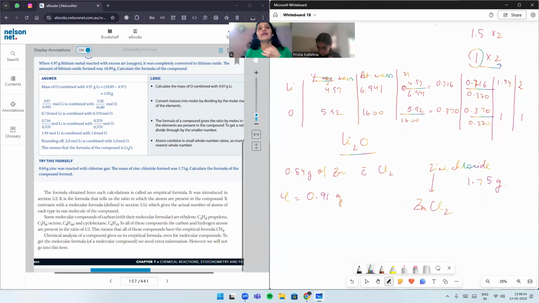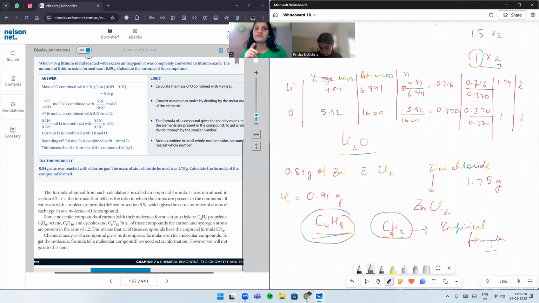But sometimes, for example, if I talk about organic chemistry, like I have C4H8, I'm not going to get this kind of formula from this method. This is your molecular formula, right? I'll be getting the simplest ratio, which means CH2. This I'll be getting by using this method. So CH2 is basically your empirical formula. It is giving me the basic ratio found between the atoms of different elements in the compound. Got my point? And then we are going to multiply it with some number so as to get the molecular formula, right?